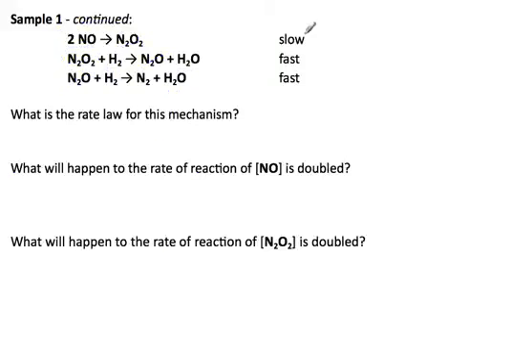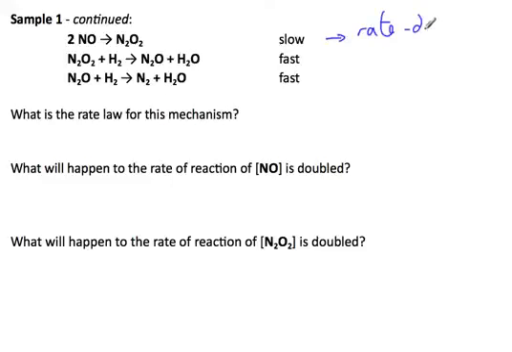So anyways, molecularity, you should be able to pick that up from the individual steps and from an overall reaction. All right, let's carry on. So what is the rate law for this mechanism? Well, again, the rate law stems from the slowest step, and our slowest step here is step 1. So this is the rate determining step.